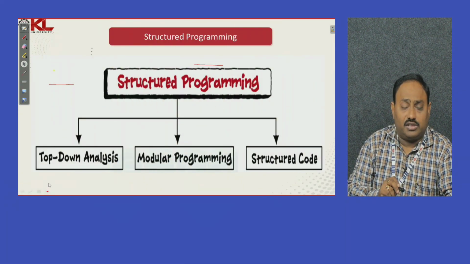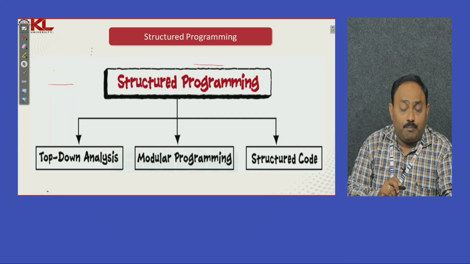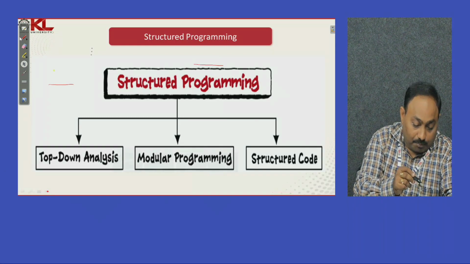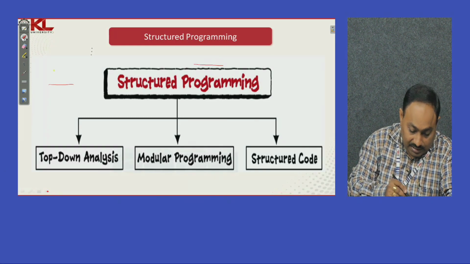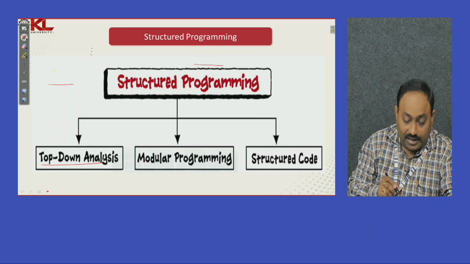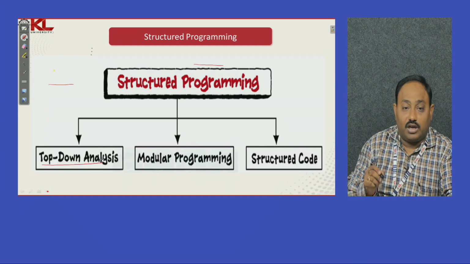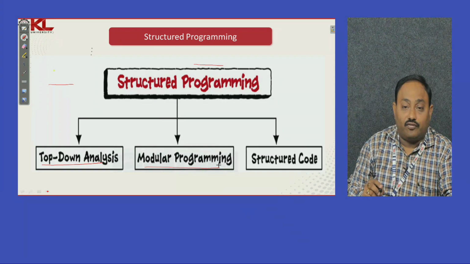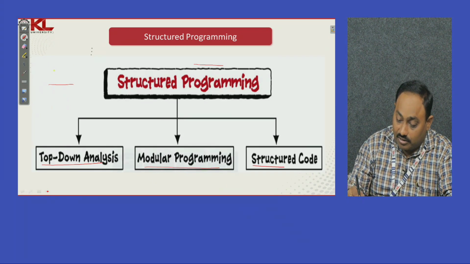When you think about structured programming, there are basically three important features. The first feature is top down analysis, the second feature is modular programming, and the third feature is structured code.